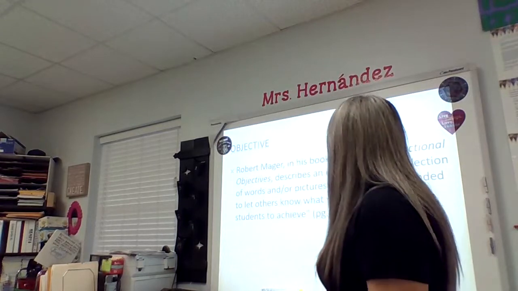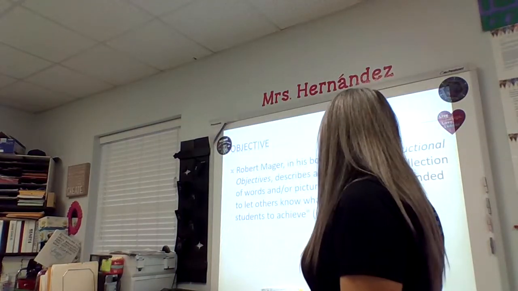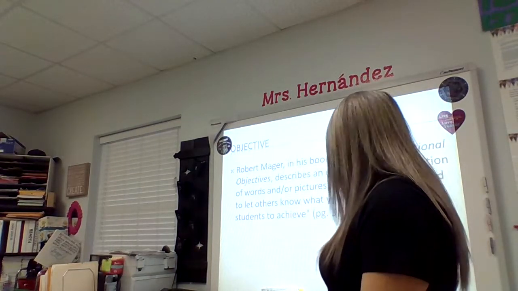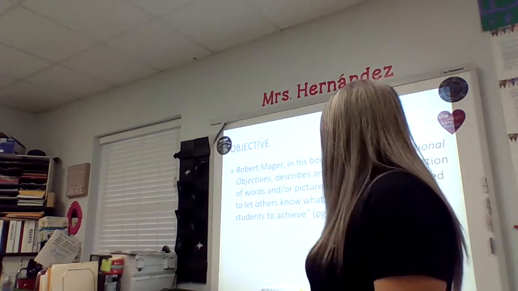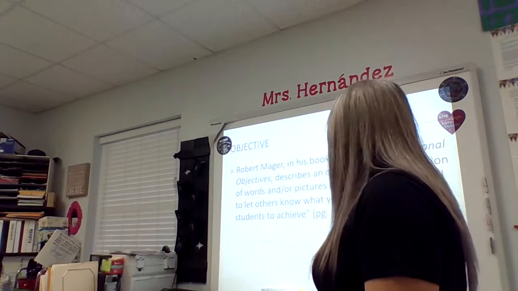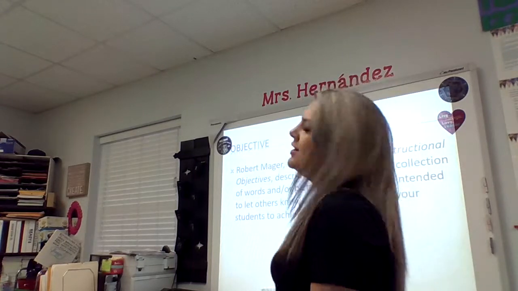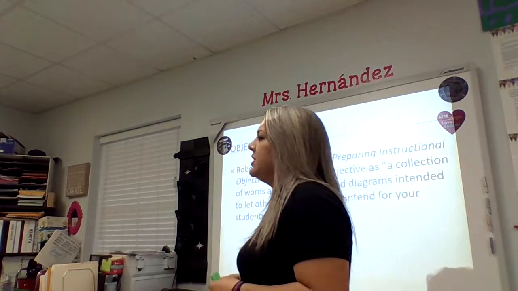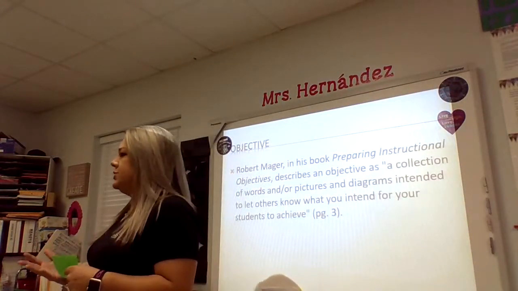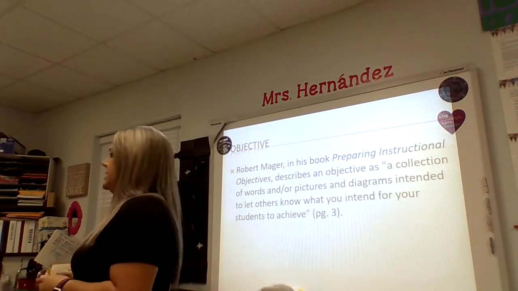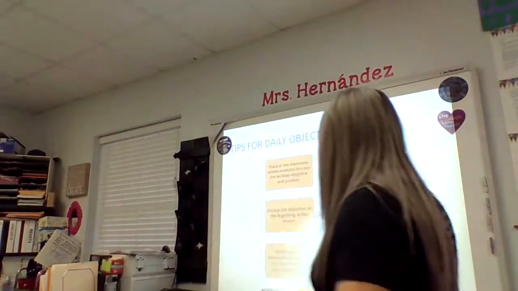So it says here, Robert Mager in his book, Preparing Instructional Objectives, describes an objective as a collection of words and or pictures and diagrams intended to let others know what you intend for the students to achieve. So I know that we all know this, but our objective is what we are expected to teach the students, and we're just going to be portraying that to them, letting them know exactly what we expect from them.